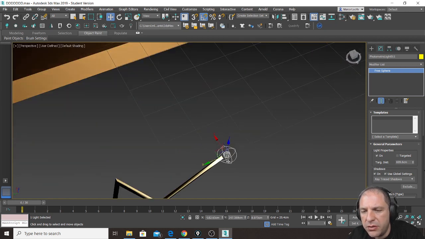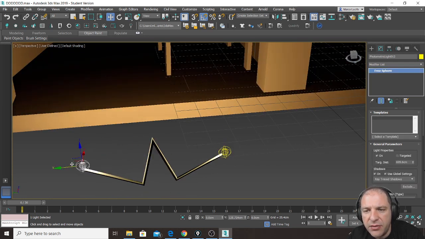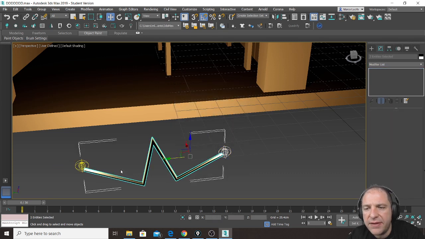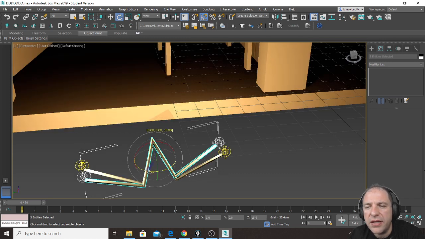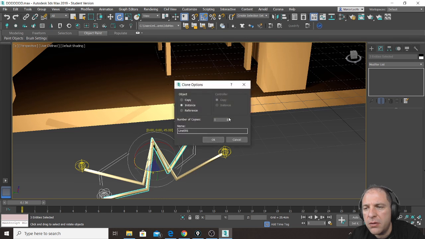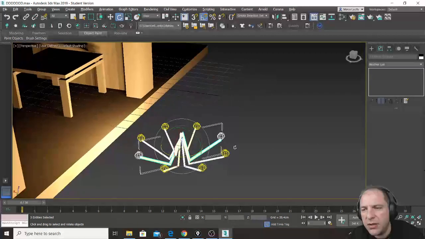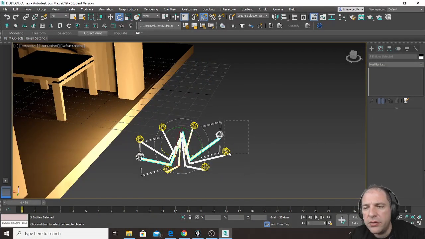Close, but not inside. Let's duplicate it. Instance. Let's select all these things. Shift and rotate. Three. Fantastic.